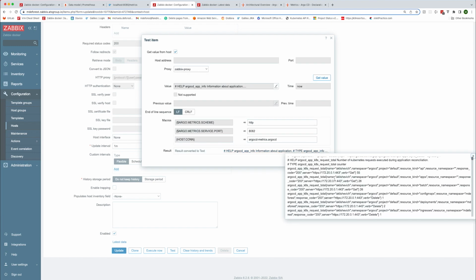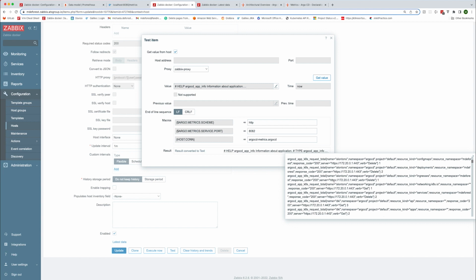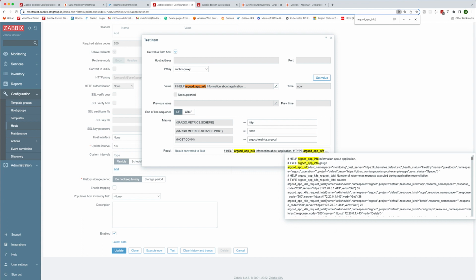You'll see the Prometheus metrics that are returned, and that includes the one that we're looking for, which is argocd_app_info. So you'll see that's at the top here. And in this Argo CD application deployment, we only have one application running. It's just an example application called guestbook. And it's being synced from this repository by Argo CD. So this metric collects the status of the applications that are in Argo.